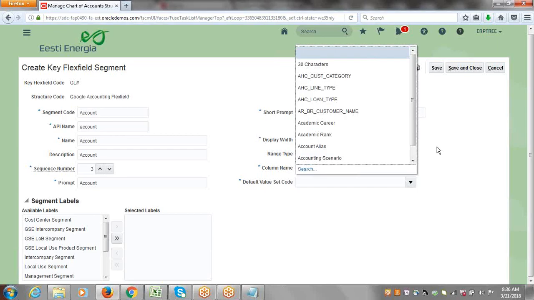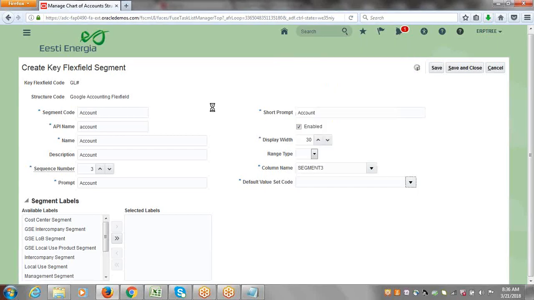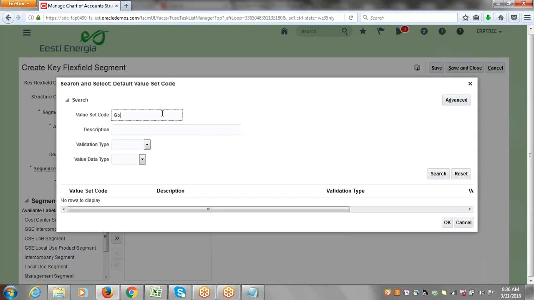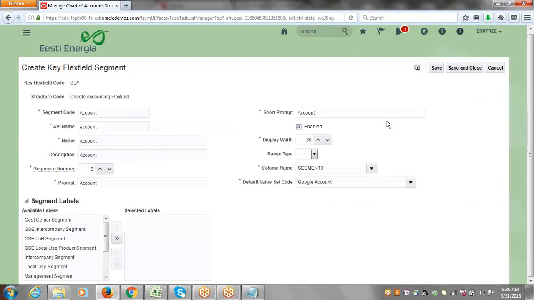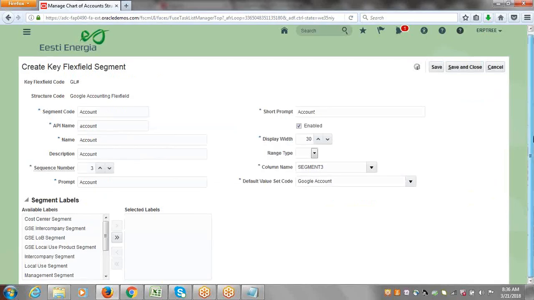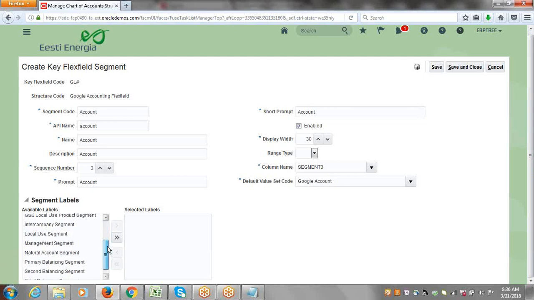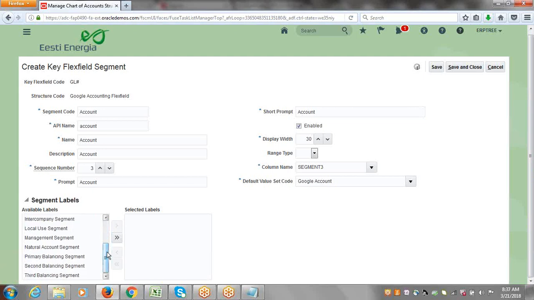For account we created one segment, one value set called Google account. Search for the value set, select, say okay. Now for the account segment, we have to assign the label called natural account, so that it allows us to specify the nature of account and other information also, right?